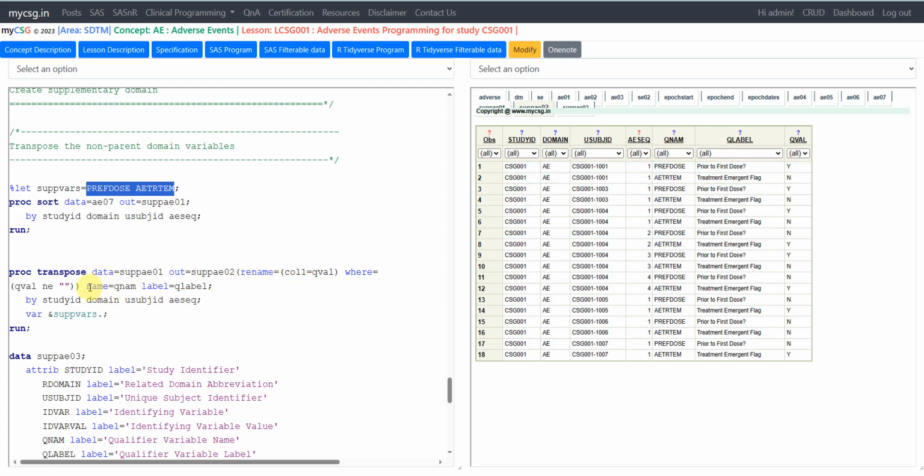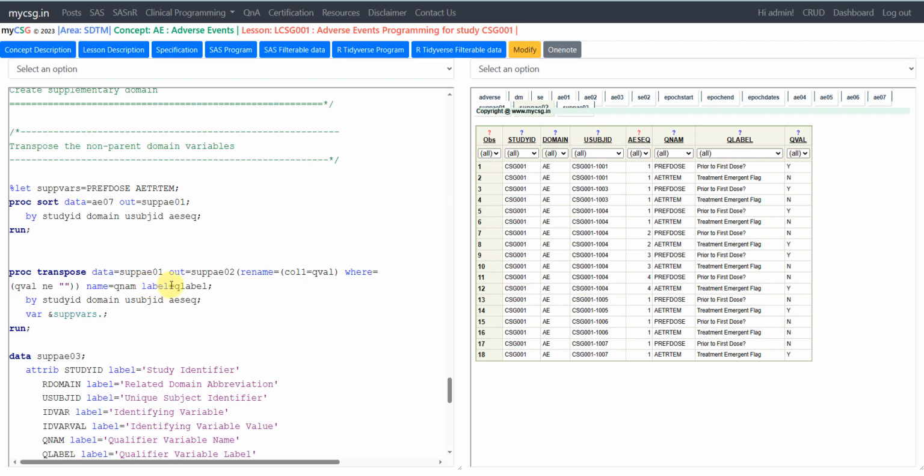So how did we do that here? We have used the name= option on proc transpose. By default, the names of the variables that are being transposed would have come in an automatic variable named _NAME_, and the labels of those variables would have come under an automatic variable named _LABEL_. So instead of using the automatic variable name, we can use the option name= to specify the name of the variable that will hold the names of the variables that are transposed. So indirectly we are renaming the _NAME_ variable as QNAM.